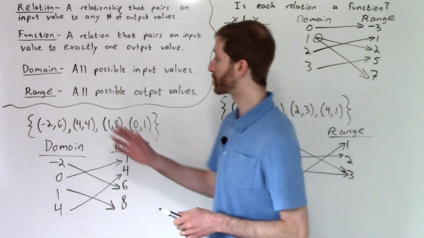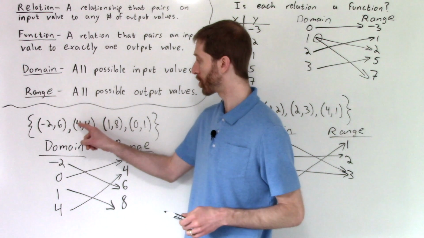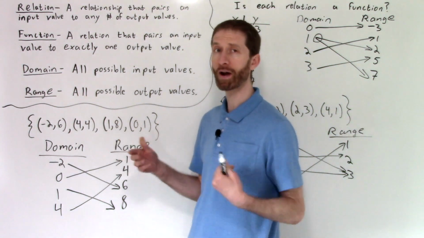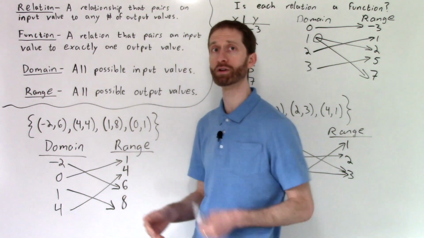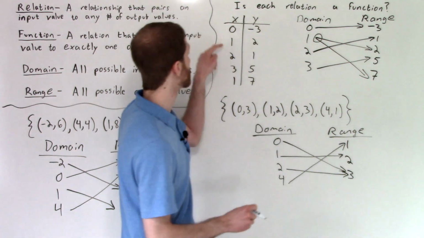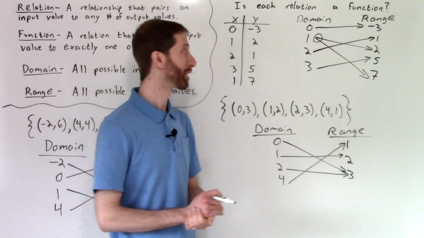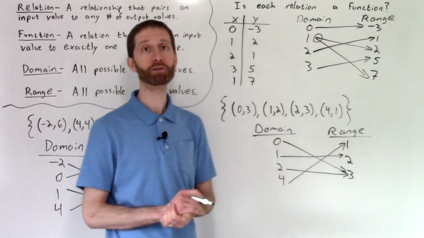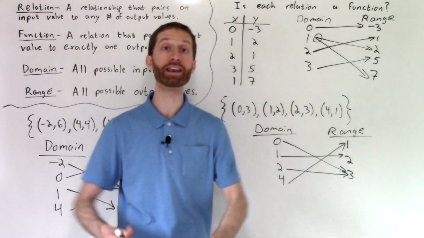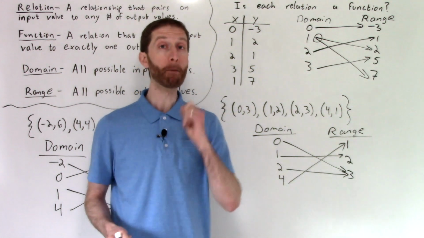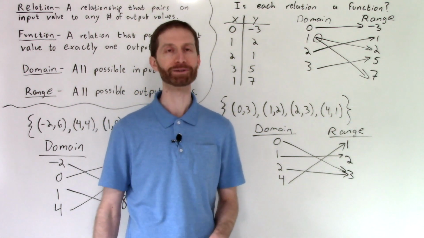Some of you might be able to just look at the problem and say, well, there's no repeated x value, so I know that there's no input that will go to two different y values. Whereas here, there's the repeated x value of 1, and it goes to both 2 and 7, so therefore it's not a function. There you have it, peeps, being able to tell whether or not a relation is a function using mapping diagrams. Awesome, awesome stuff.